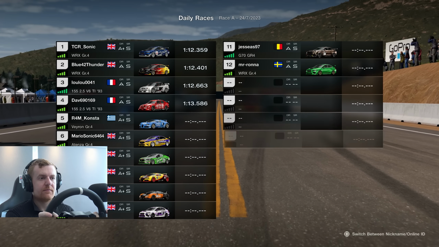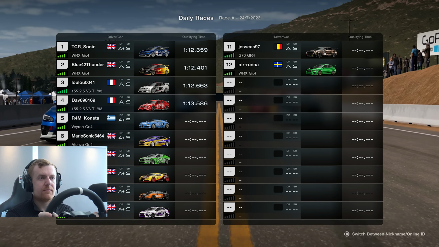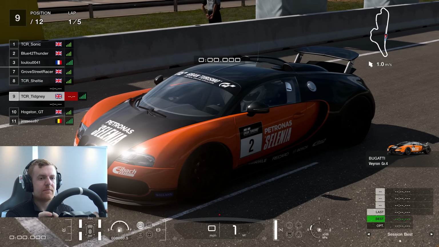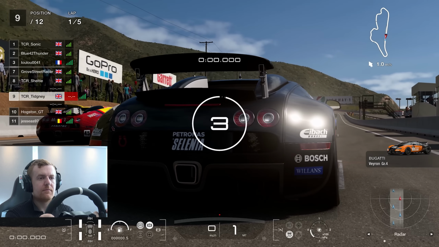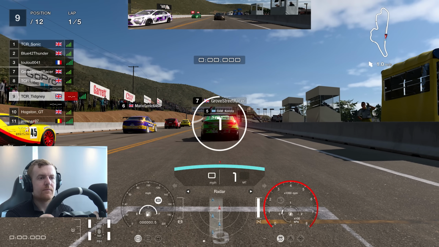Right, here we go then, folks, at the start. You can see not many people qualified, but people are picking their choice of car for this one. I put traction control on one. I also put brake balance to +5. You can change brake balance here. I'm also holding the handbrake.